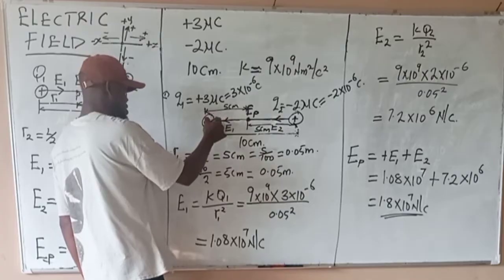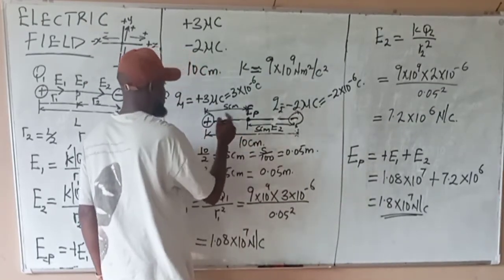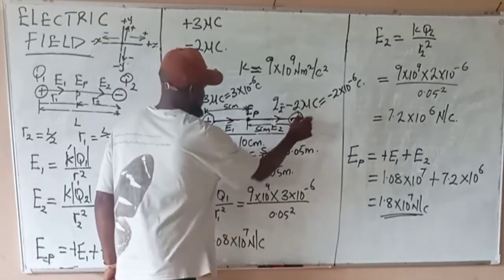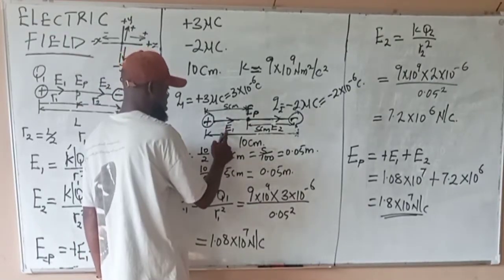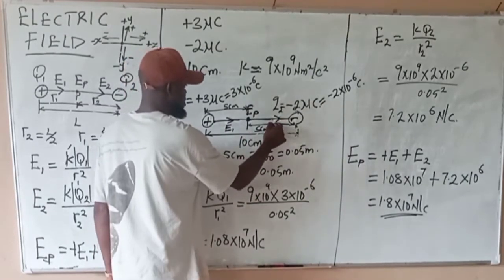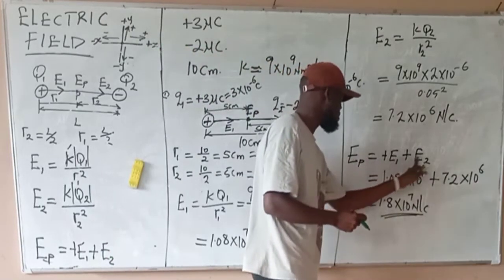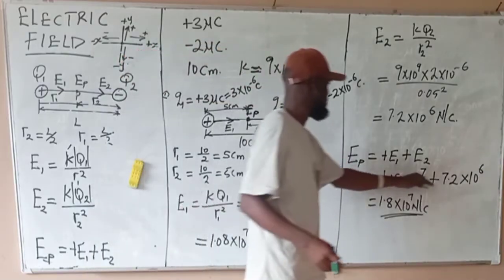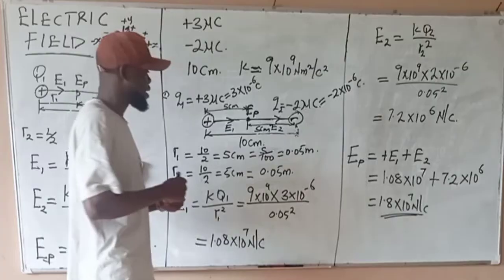But the one we have here is just plus, while this one is minus. So the directions are as follows. This one will be leaving, then this one will be entering the chart. So this one will be positive E1, then plus positive E2. That's what we're going to have. That's how I'm having plus E1 plus E2 for this question. So what is our E1? This plus the E2. We're going to have this as your final answer.